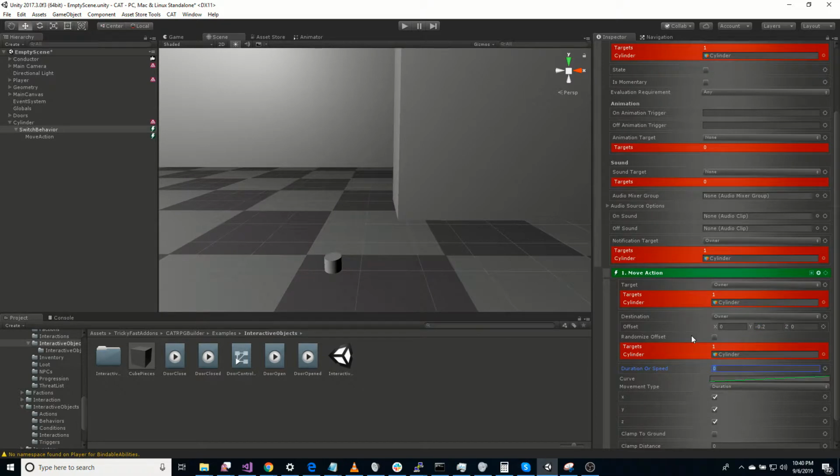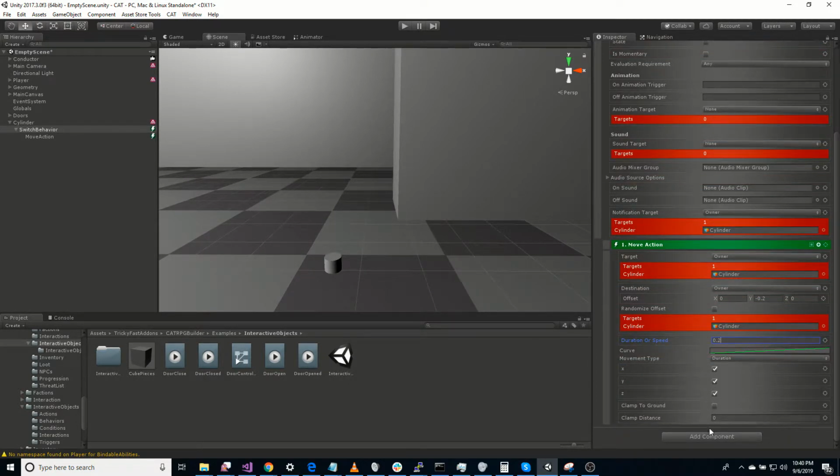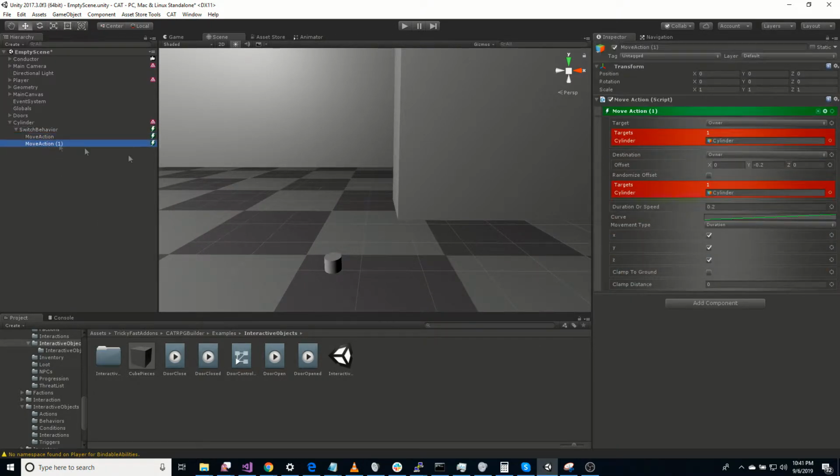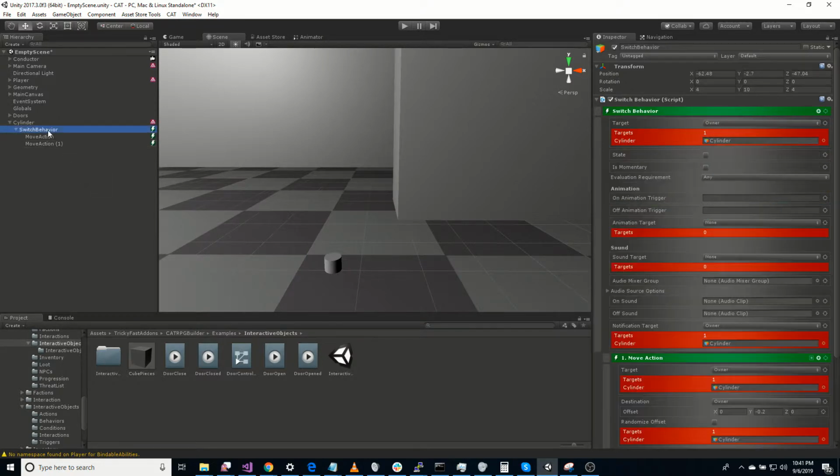We'll give it a 2.2 seconds duration, and then we're just going to duplicate this. And what we can do here is on this second move action, we can make it so that it's going to put it back up, and then we can set it to be an else action, or a stop action. So we hit this little button here, it becomes a stop action. So now when we click the switch, it's going to go down, and then when we click it again, it's going to go back up.